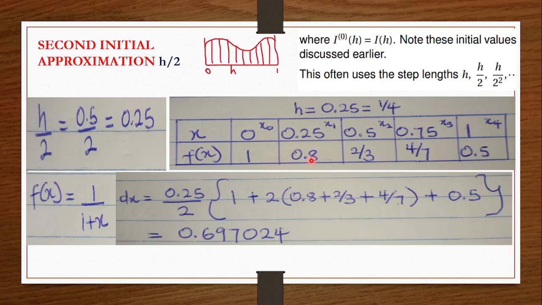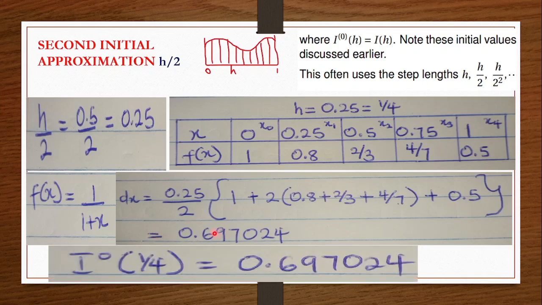Alright, then when we have these values here, we can use the composite trapezium method to find our second initial approximation. I'm going to put it inside the formula. We have our h to be 0.25 divided by 2, then into brackets 1 plus 2, then the values here 1, 2, 3, all in brackets. We multiply all of them by 2 plus the last value, which is 0.5. Then I'll get my second initial approximation. So you can see that this approximation, this area here, is better than the one that we had before. The other one we had 0.7. So you can see this one has come a little closer to the actual answer that we are looking for. So we keep improving it.